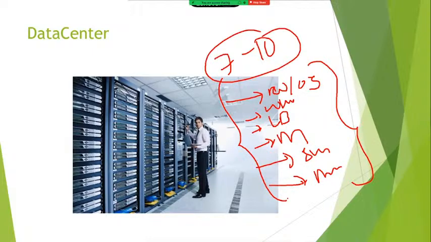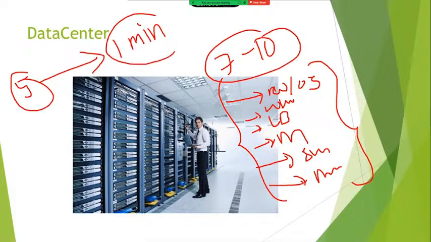If we go for cloud computing, whatever the count I said, 5 servers, that can be deployed within a span of a minute. I am telling only 1 minute, not even 2 minutes. We can host all these servers within a span of a minute. Where is 7 days and where is 1 minute? There is a lot of gap.